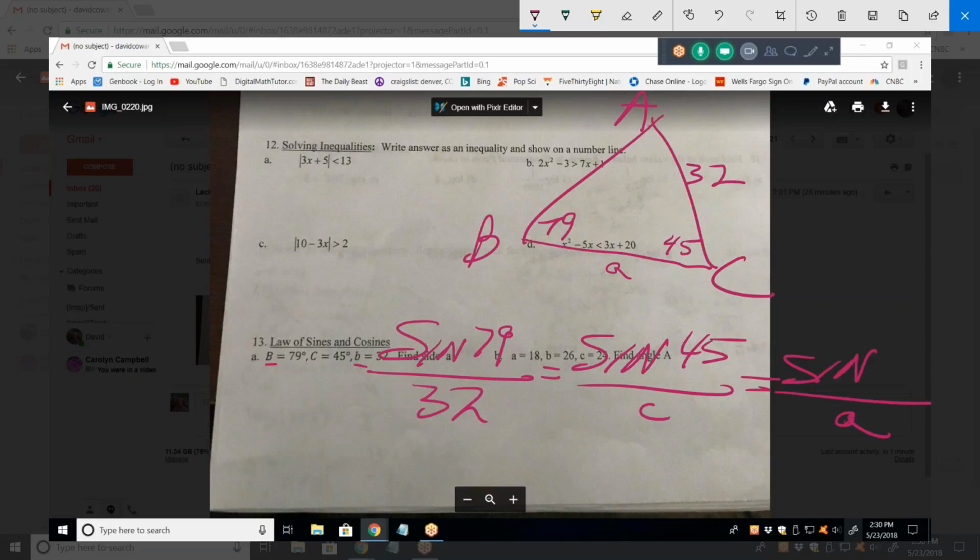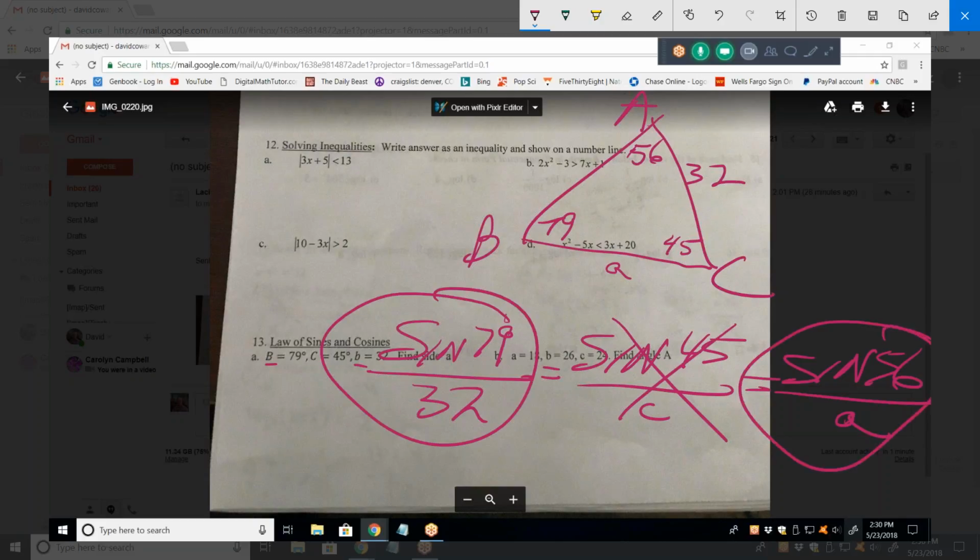Well, in this case, it's real easy to calculate capital A. What's capital A? It would be... one second. It's 56. Okay, yeah. So we don't need to do this step. In other words, the fact that it was so easy to calculate angle A, we'll just go straight to this one. And now we've got this equals that. There's only one unknown in that equation. When there's only one unknown, that means we can solve it.